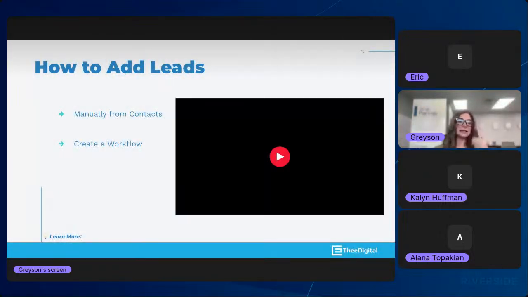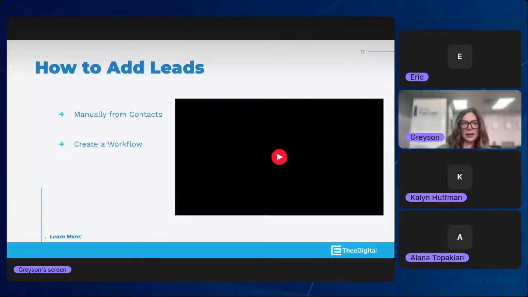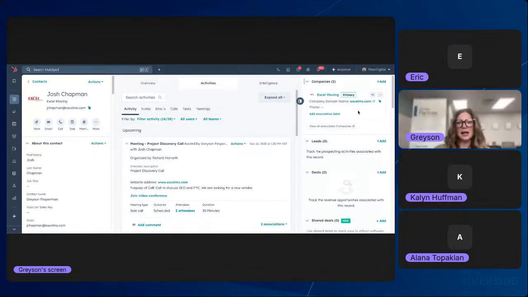How to add leads to HubSpot. Okay, so when we're adding leads to HubSpot, let me just pull up my HubSpot here. Okay, here's one. Perfect. So this was a lead that came in today, and I want to create a lead for this.